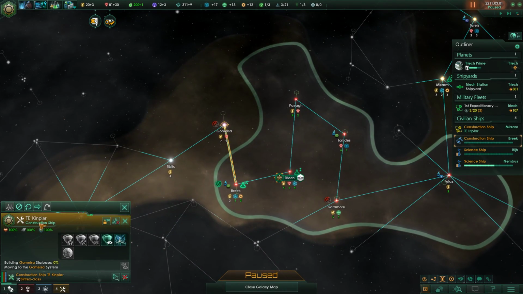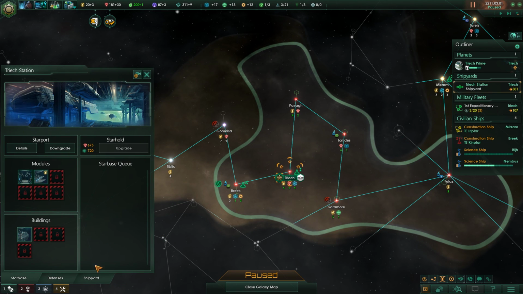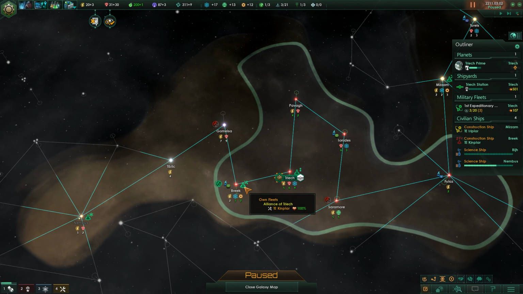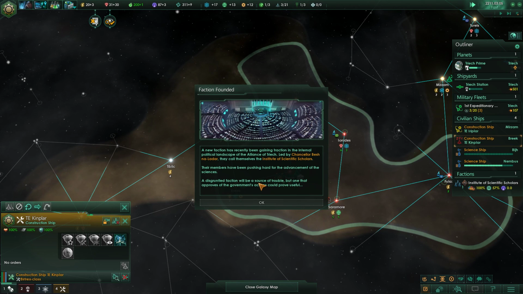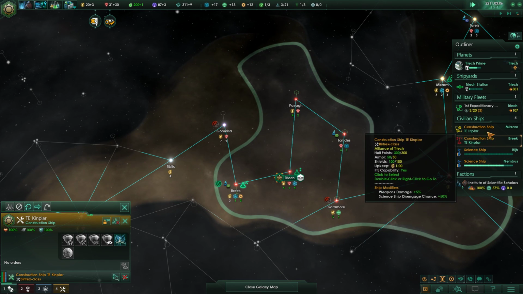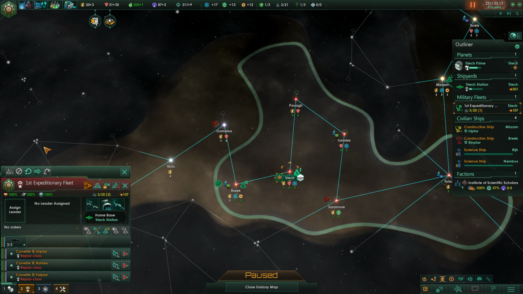So what just happened is I got a space piracy notification, which means there is a pirate base at Gomesia. So instead of trying to build a mining base there, I'm going to stop trying to spread there, and I'm going to instead build another Corvette. So I just started my first faction.